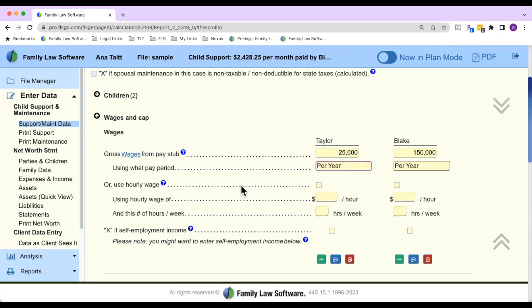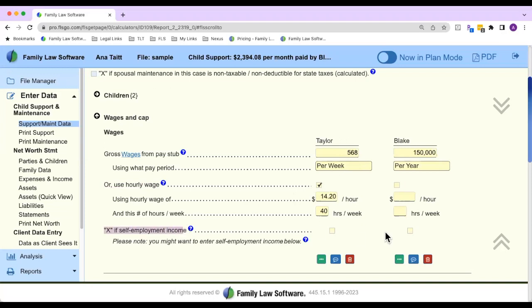So that's what that's going to be used for. If the party's coming in and they're minimum wage or an hourly employee, I could just check this box and we will apply the current minimum wage to that person. So maybe they're unemployed, underemployed, whatever the case is. We can start with the hourly tool at minimum wage and then make adjustments accordingly.